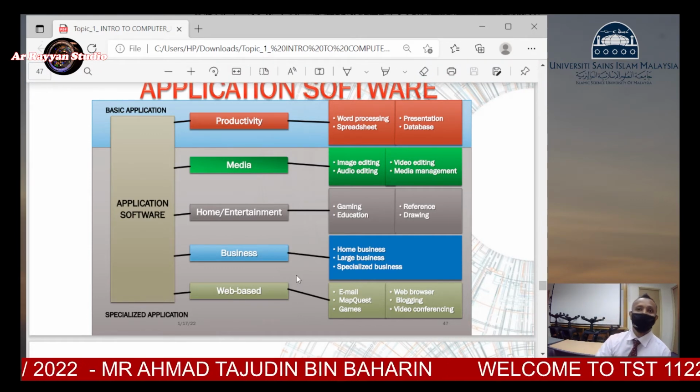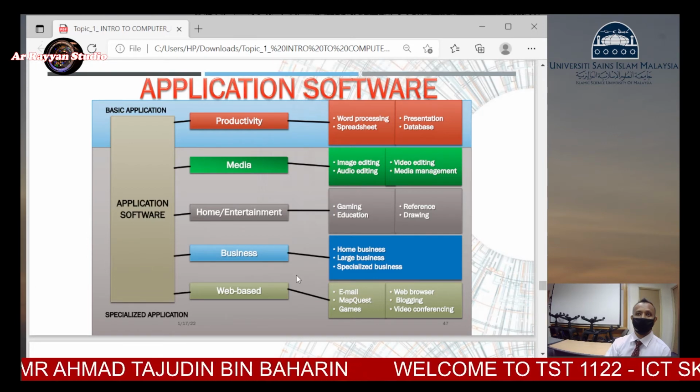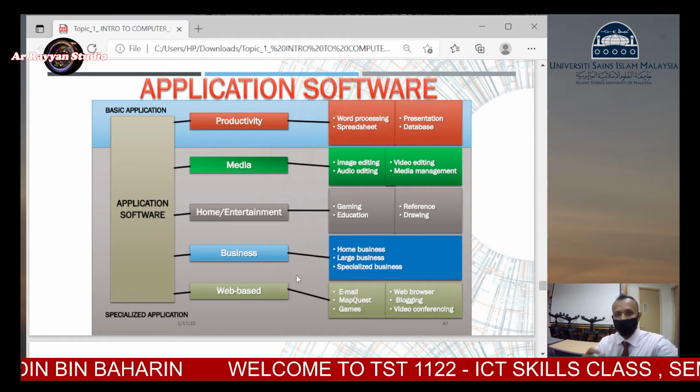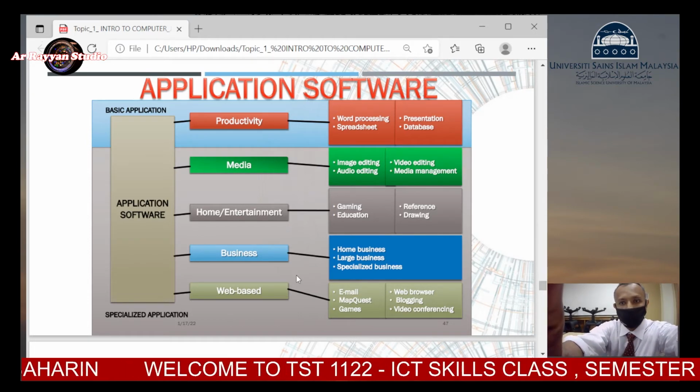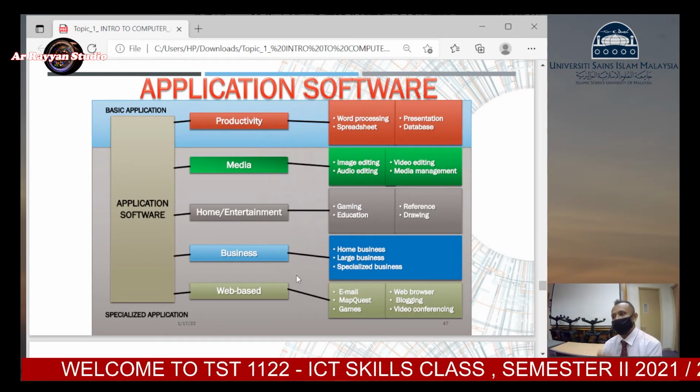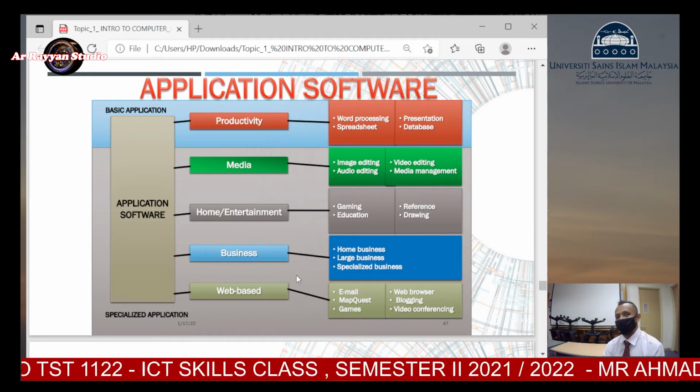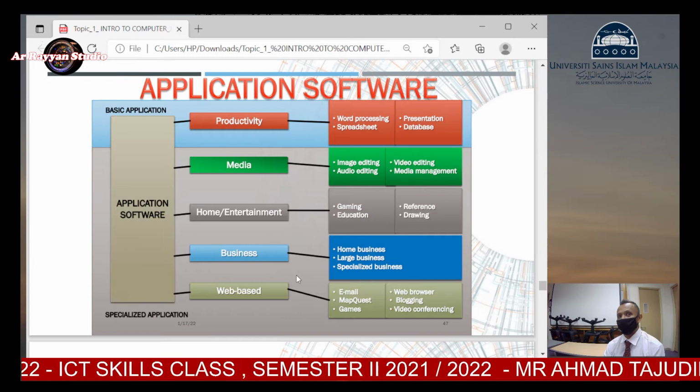Oh, lupa. Korang dah tahu dah assignment ni. Korang kena buat. Okay, assignment korang kena buat hint dia menggunakan PowerPoint. Comic script comic animation, yes. Comic animation. Macam korang punya senior lah kan.